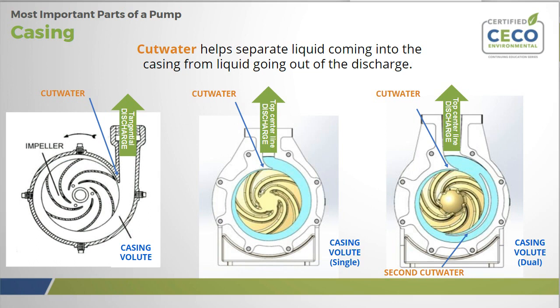In order to limit the shaft stresses and any subsequent shaft deflection, a good idea is to utilize a dual volute casing. Looking at the picture furthest to the right, the pump volute is basically partitioned into two flowways. It essentially has two cutwaters, as called out in the drawing, that are basically 180 degrees apart from each other. So when the pump is operating away from its best efficiency point, which Eric will be discussing in a bit, the radial forces are equalized and the stress on the pump shaft is almost unchanged. That's the beauty or the advantage of using a dual volute casing.